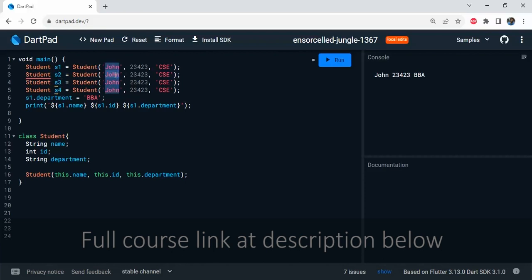Just change the names, like John, Smith, Mark, Henry, and also change the IDs a little bit. This is not an integer, okay, and change the departments like BBA, machine learning and maybe EEE.